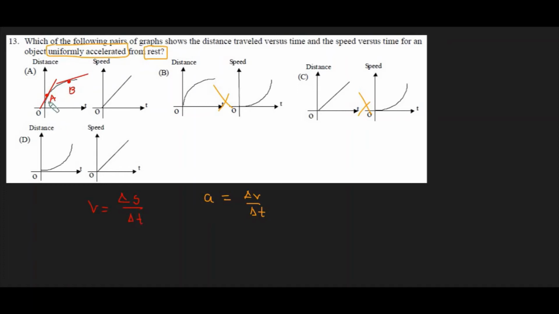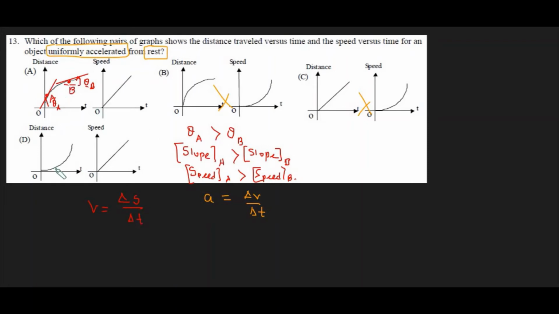So a steeper tangent represents a higher gradient, and for the higher gradient you can consider the angle here, theta A, and at point B the angle will be theta B. So theta A is greater than theta B, which means the slope at point A will be higher than the slope at point B. Slope at point A must be greater than the slope at point B. And from there we can conclude that the slope of the distance time graph represents the velocity, or you can say the speed, which means the speed at point A is greater than the speed at point B. So with respect to time, the speed is decreasing, which means it is retardation.